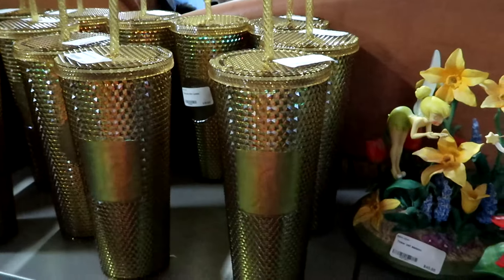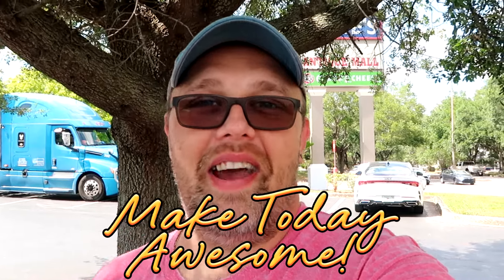I had such a fun time today hanging out here in Lakeland, Florida at the Lakeland Antique Mall. It's such a Disney treasure trove. If you're looking for rare Disney pins, Disney ears, cast member exclusive items, or even items used at Walt Disney World and Disneyland, they have you covered here. They have a little bit of everything at different price ranges, and a good assortment of items that were used at Universal Studios Florida. If you are interested in any of the merchandise in today's video, definitely check out our Patreon page. If you liked today's video, give it a big thumbs up, and as always, make today awesome.